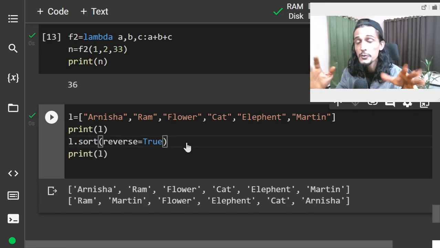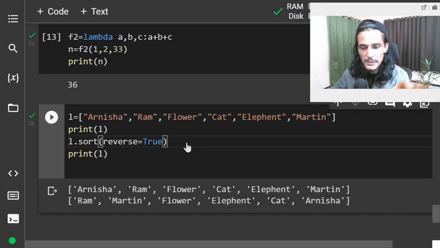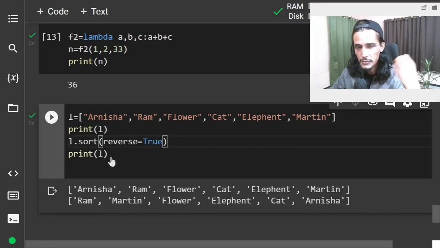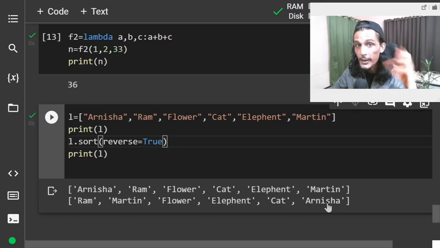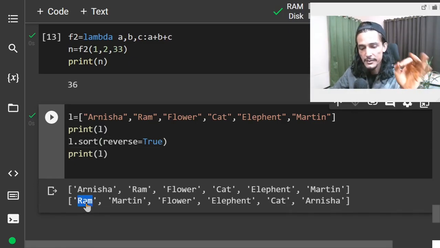Now suppose what you want to do is, you don't want to sort the list in alphabetical order or in ASCII order, whatever you want to think of. We don't want to sort it like, R should come first, A should come at the end. Rather, we want to sort the list based on the length of the string. So if it has 3 characters, it should come first.